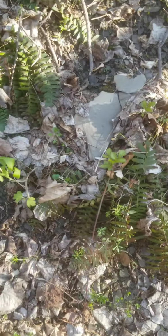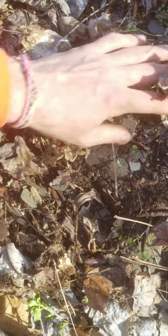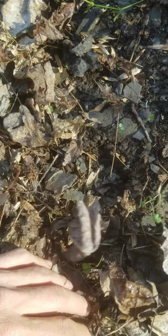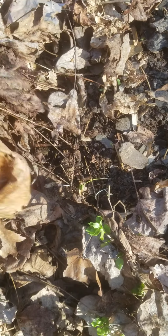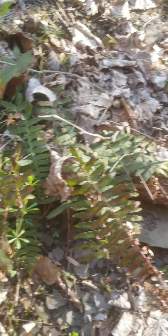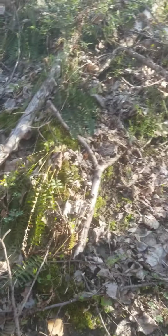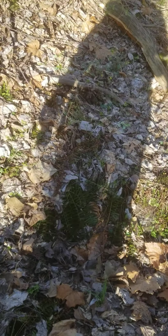You look in the leaves a little bit. I don't see any mycelium growing anywhere. You know, you need mycelium to start growing, and it's just not right now. It's time. It's coming. But normally you see a lot of mycelium growth underneath leaves and things like that. Right, in the springtime and most of the year you can find mycelium. And it looks like mold. It's the network of fungus that makes all this possible. Every plant in this forest wouldn't be here if it wasn't for mycelium. And I'm not seeing any growth that I want to see, man. And like I said, not for the mushroom hunting that I like to do.